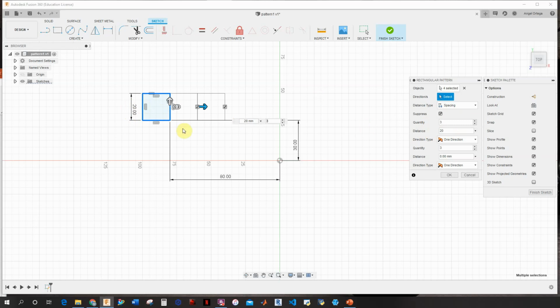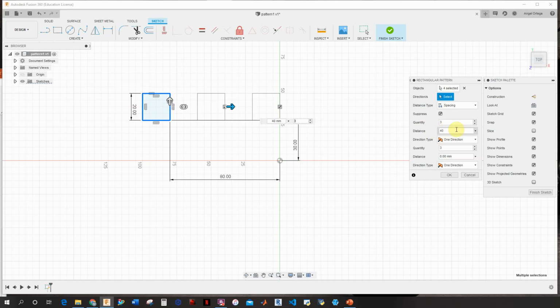So in this case, what is going on is it's giving me a space of 20 millimeters from this side to the next one over. Okay, so in this case, because the length is 20, I'm essentially having 3 back-to-back squares. Okay, I don't really want that. Instead, what I want is 1 square and then a gap of 20 by 20 millimeters, and then the other actual square. Okay, so instead of having 20 here, I'm going to do 40.